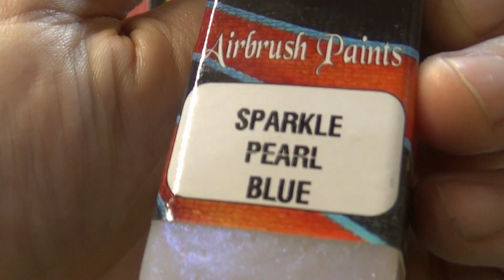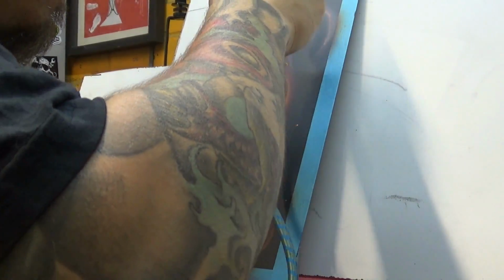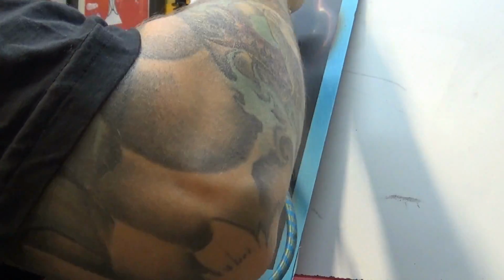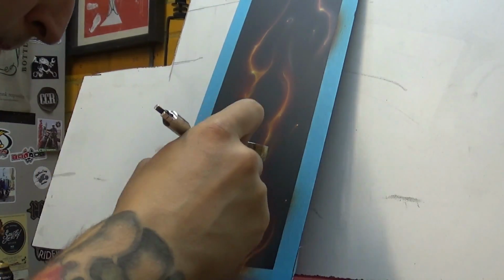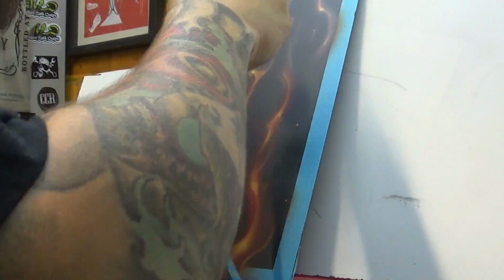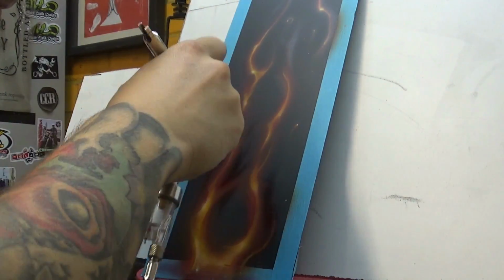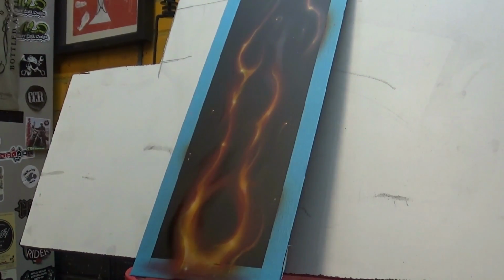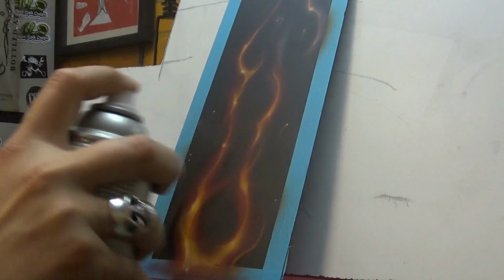Sparkle Pearl Blue is my own additive to it. I like to run it very gently just around the black shape where the red candy was. You don't want to overdo it. You don't see unburned gases. Sometimes you see in flames they just burn and they disappear very quickly. It does give a nice visual effect to it. You can only see it from specific angles. Other than that, the whole thing remains black.